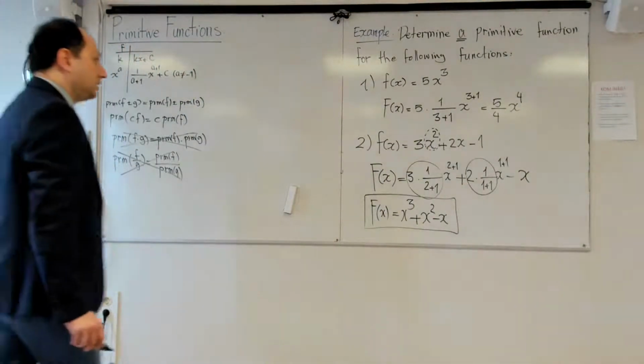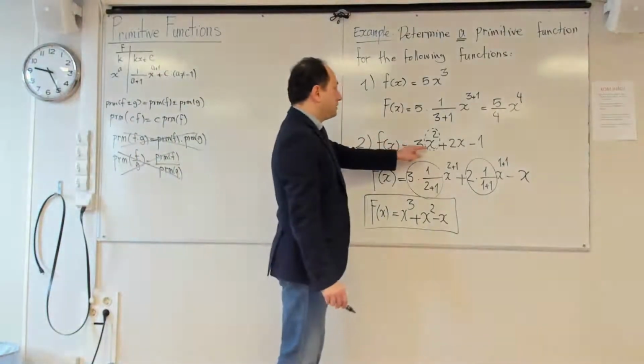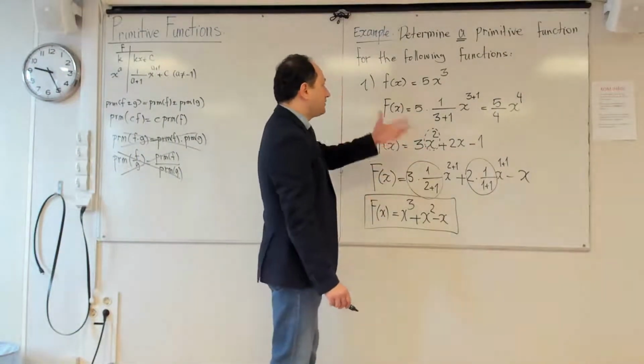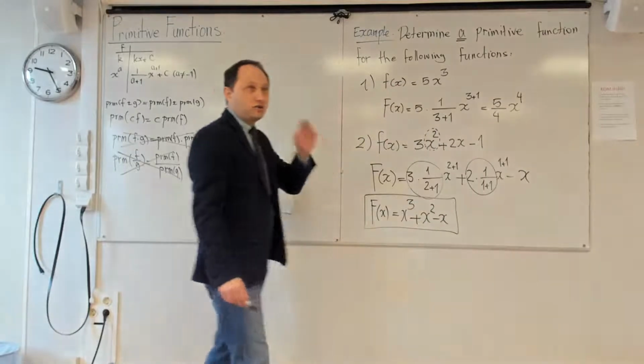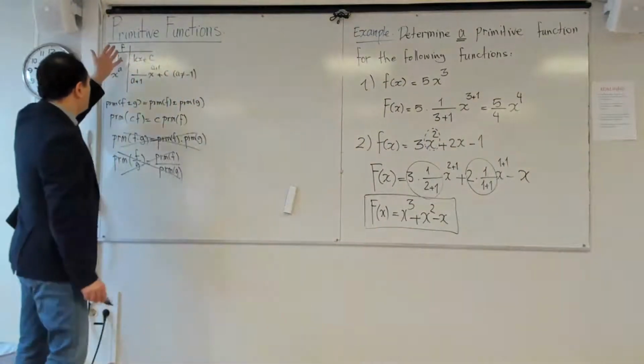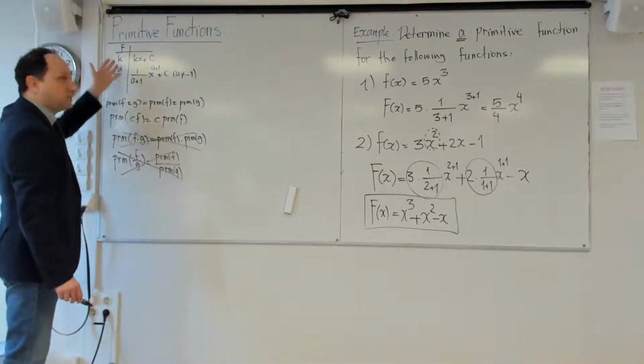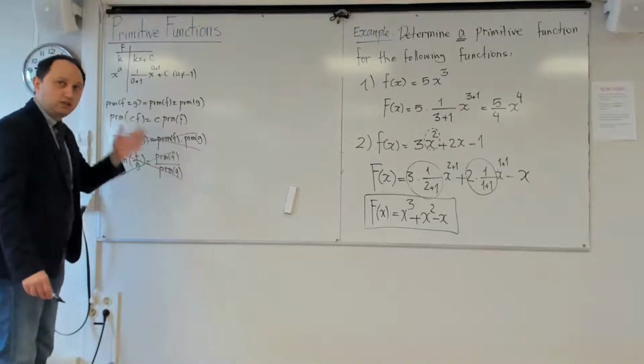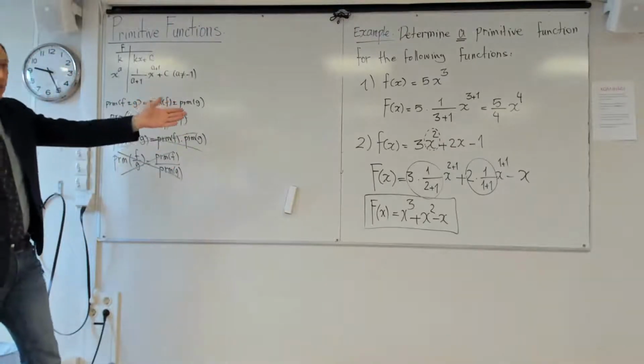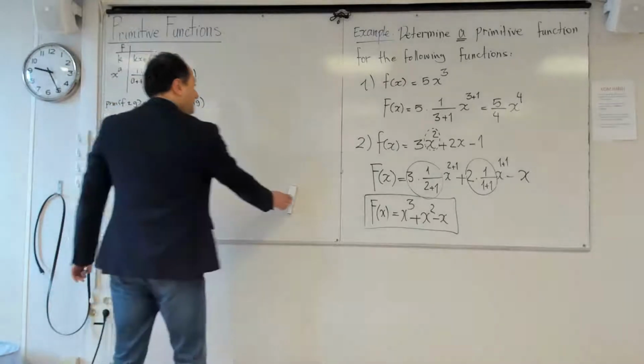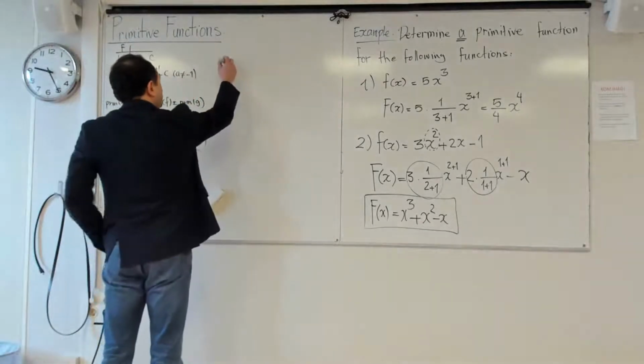But sometimes you cannot start finding primitive functions immediately. You have to change the form of the function so that it matches one of the formulas that you have. So you need to learn this one. These are E-level problems. They are very simple. Okay, now let me go to a little bit harder problems.